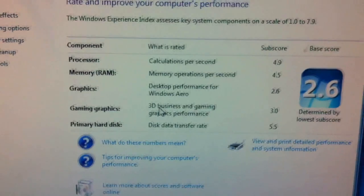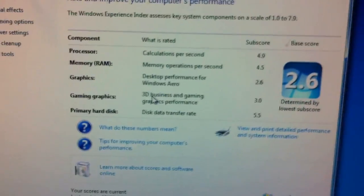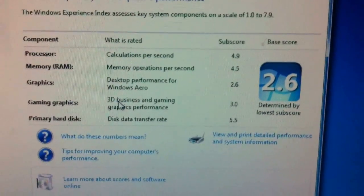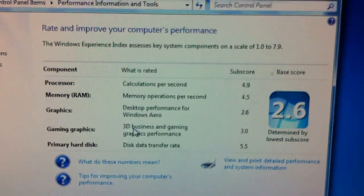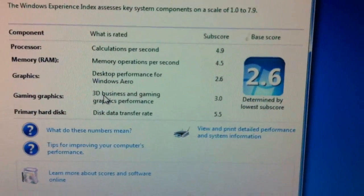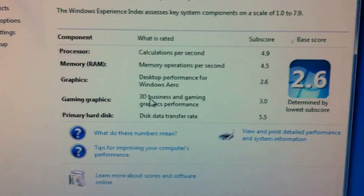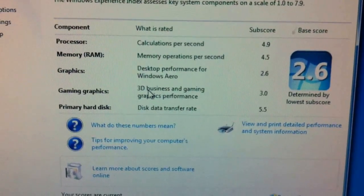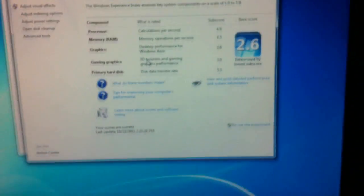So yeah, I'm happy to announce that I got a 2.6, which is not good, but it's not the worst. See, it's determined my lowest sub-score. So the only thing that I really need to upgrade on here would be the graphics. Yeah, the graphics, that's basically about it. Everything else is pretty much solid.